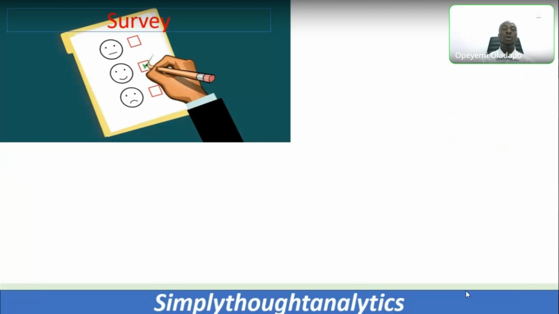There is something called user interview. With user interview, it is usually for a startup. So you want to start a new product and you do not really know what your customer wants. How do you go about it? You start by looking at people who will probably use your product and ask them what are those things they will want from such a product or from such a service. And that is a form of interview, which is actually a form of data collection.